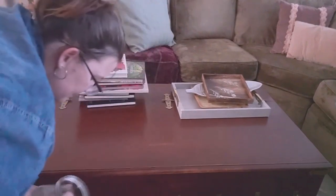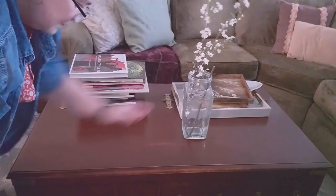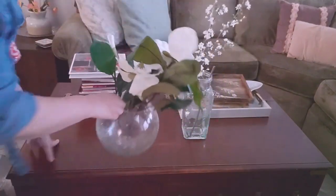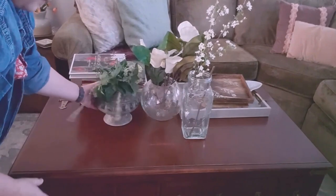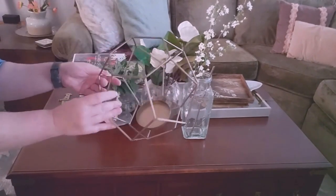I always like to add greenery on the table because I think it brings some life to the table and interest. And I always feel like bringing more nature in is a great idea. I don't mind going with faux just because I have little kids, but you can do fresh flowers or a potted plant too. Any kind of greenery is a great idea.